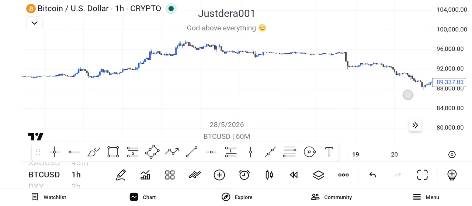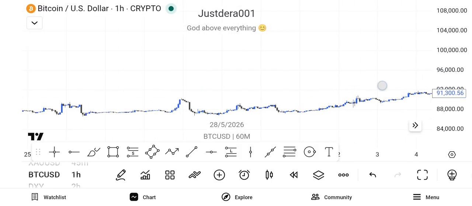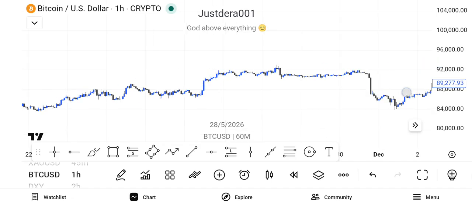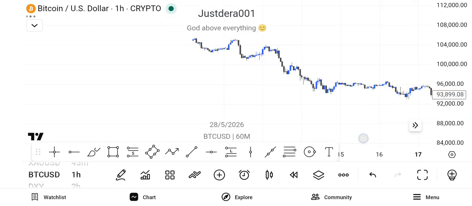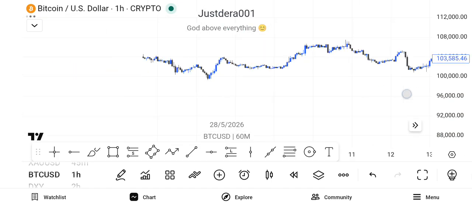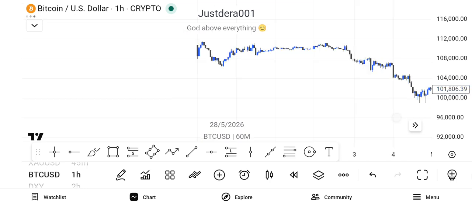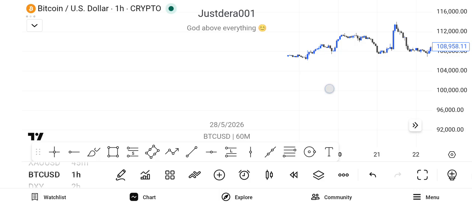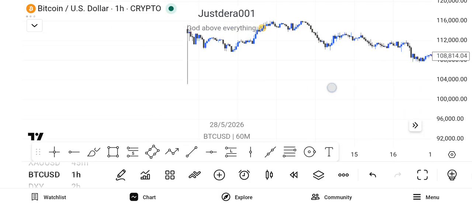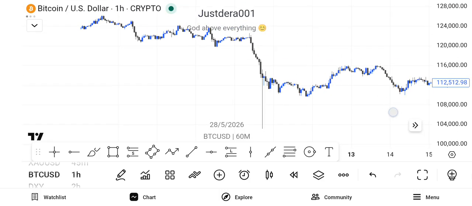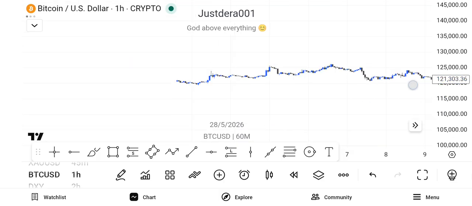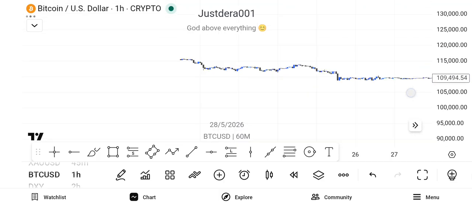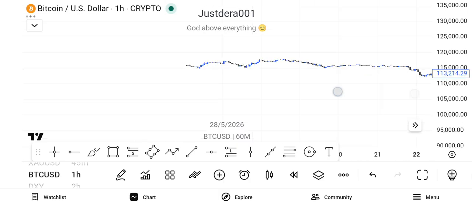This one too far. Cool, cool. So let's look for the zone. I'm sorry for wasting you guys' time. I'm actually looking for the zone that I marked out on the daily time frame so that I can round up the video. The video is getting too long and I don't want it to be so long.